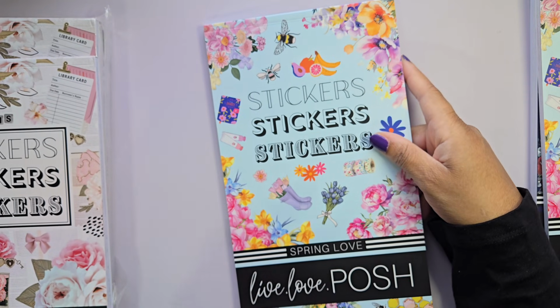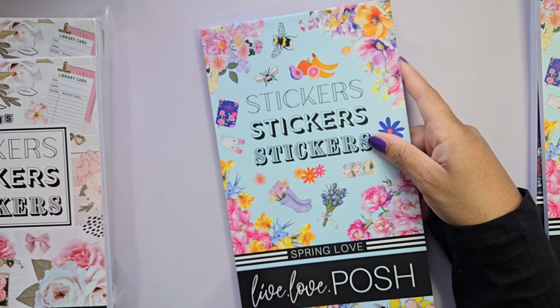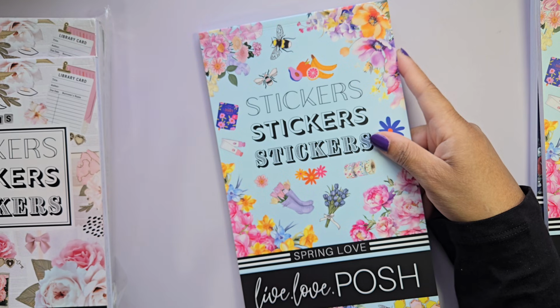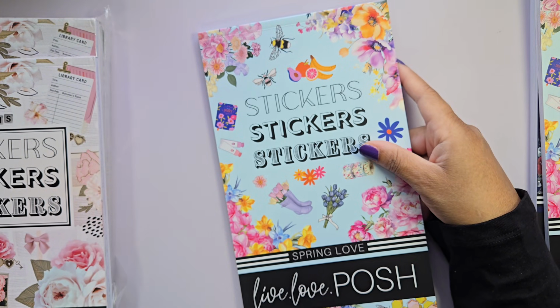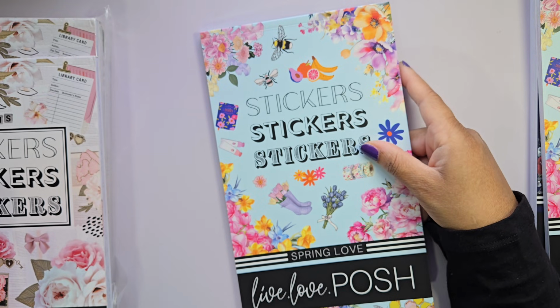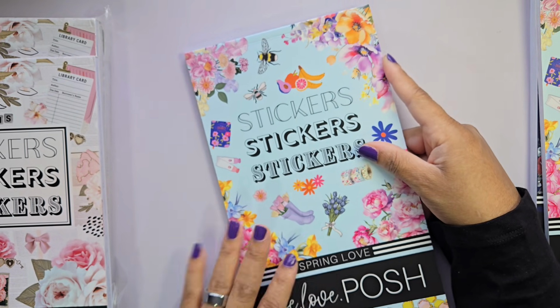And like I said, I buy for the whole year on Black Friday. Doesn't mean I don't buy stickers in 2026. Doesn't mean I won't buy stickers in 2026. But it definitely means I don't feel the need to buy stickers. If I spend $1,000 on stickers again in 2026, that will be a personal choice because I definitely don't need them. But I intentionally buy for the whole year.